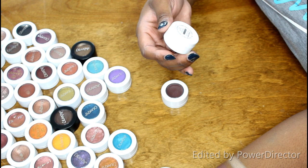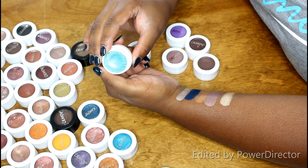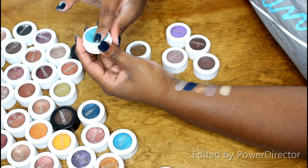So the next 5 we have up are going to be Banana Daiquiri. It's a beautiful teal color. It's gorgeous and reflective, as you can see. Oh, it's just gorgeous. Look at that. Let's see if it'll be nice to us. Beautiful reflective teal. It's not reflective in itself, but look at this.